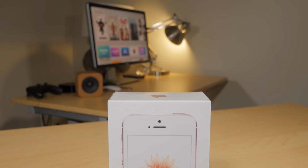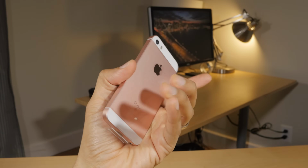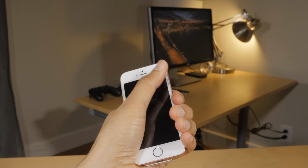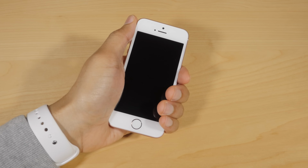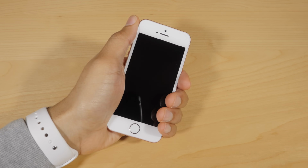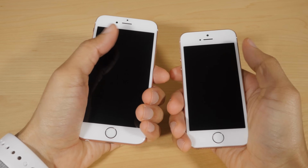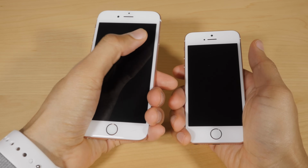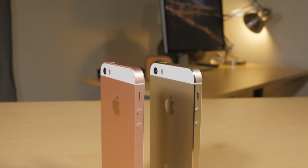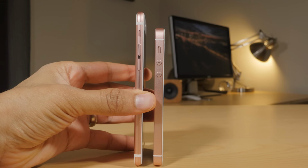Top 15 iPhone SE features. Form factor. This is hands down one of the biggest features of the new 4-inch iPhone SE. In fact, it's the main driving force behind its creation. The bottom line is that a lot of people don't want a big smartphone. For some, such as my wife, even the 4.7-inch iPhone 6s is deemed impractical. Apple said that it sold 30 million 4-inch iPhones last year, so my wife certainly isn't alone in her sentiments.